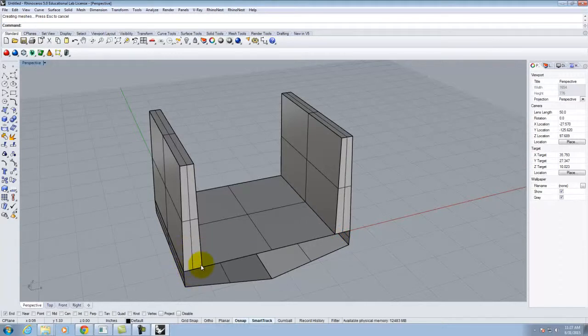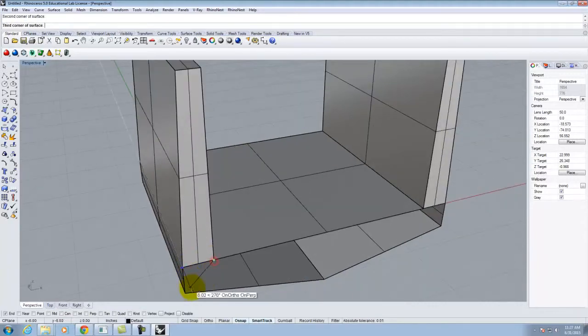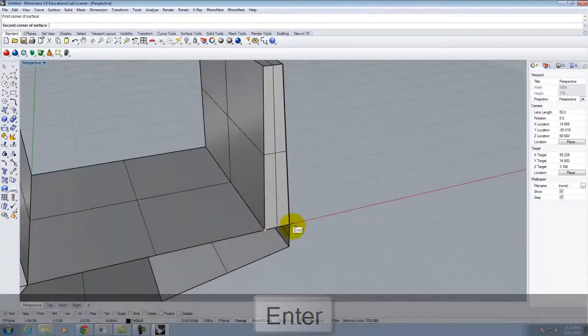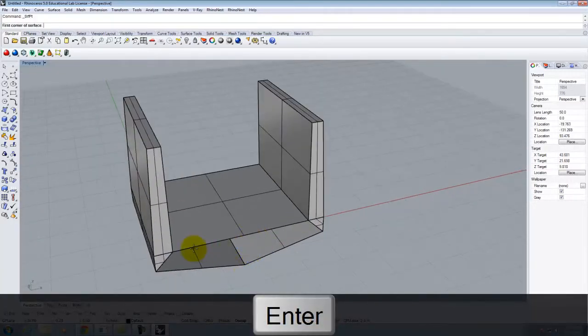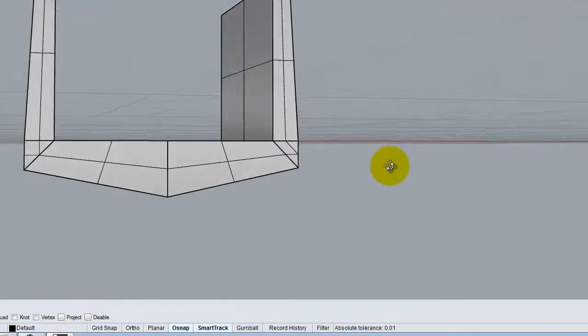Now, on these corners, because of what I'm going to do next, it helps to just do a little triangle in the corner. So I'll do 1, 2, and 3. I'll hit Enter to finish. And I'll do 1, 2, and 3. We'll hit Enter to finish. And then I'm going to do 1, turn on midpoint here, 2, 3, 4. Okay, so I have those done.